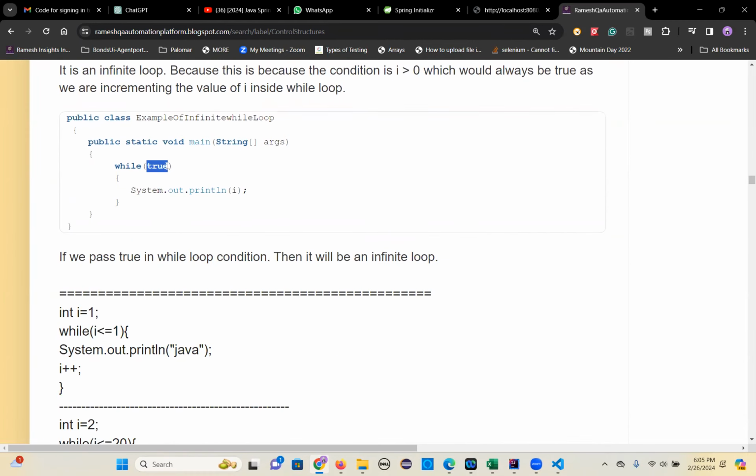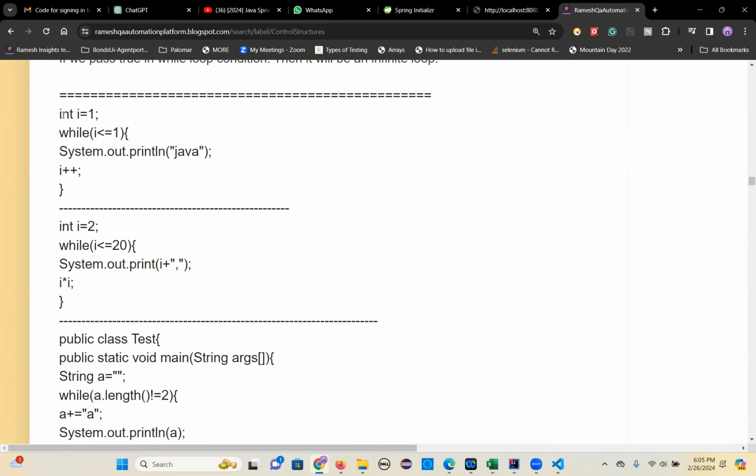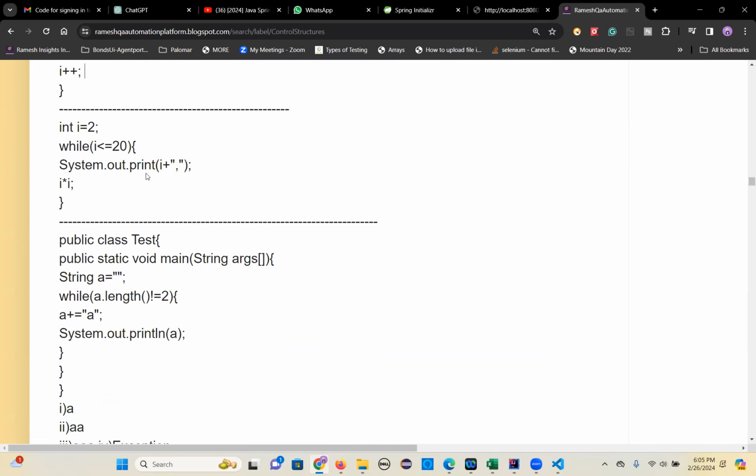And in this one also, there is no concept of false for the condition. That's why this will generate the infinite loop. So can you tell me with this how many times this Java will print? Once. That's it. Very fast. See, 1 less than or equal to 1, true, comes inside. Java will print. And I value is incremented. I value 2. So again it will go to a second iteration, but here it becomes false. That's why one time only. Like that you have to calculate.